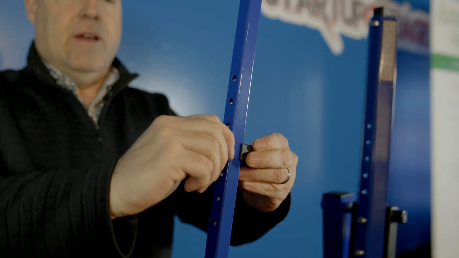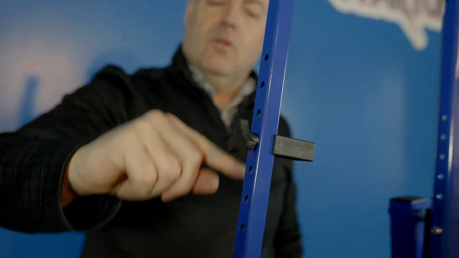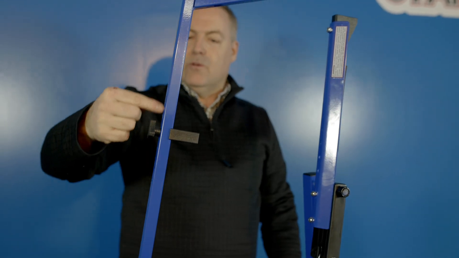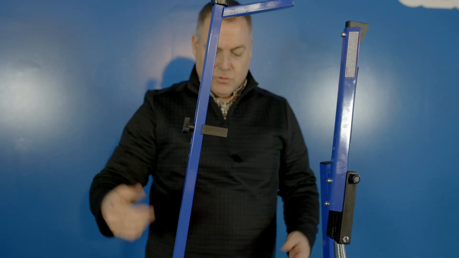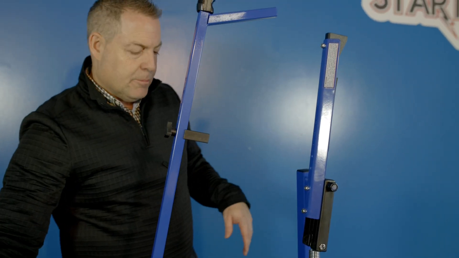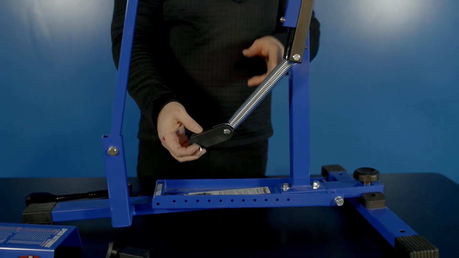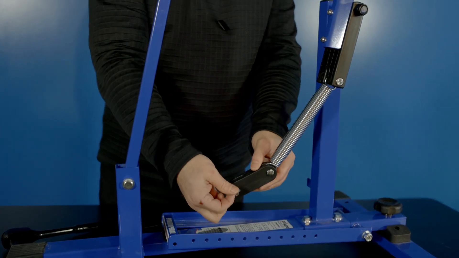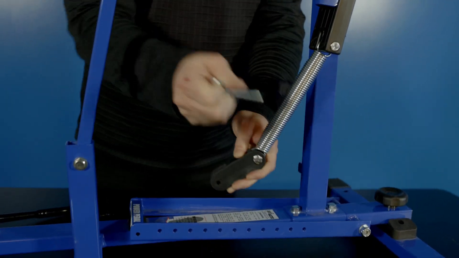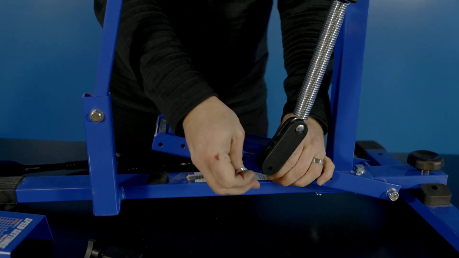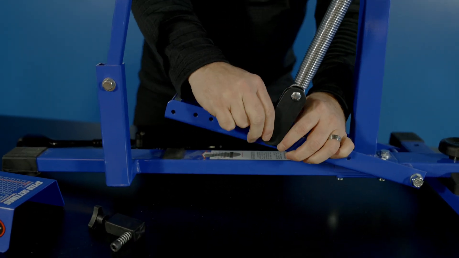It really doesn't matter at this point. I put it in the middle hole. There's seven holes through this throwing arm and I put it right in the middle because we're setting it up for a regular pitch. So the next step here is you'll notice that the spring doesn't have any tension. It's not attached. I'm going to remove the pin from the bottom of the spring. I'm going to just line this up.